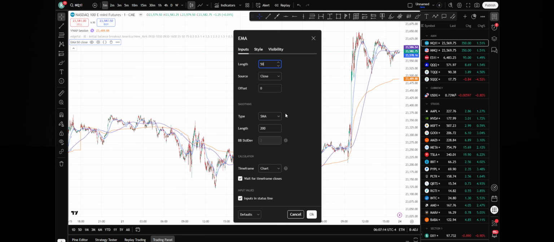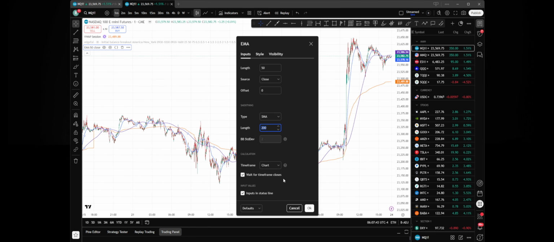But yeah, so I like to have the setting at 50, and I like to have the smooth simple moving average on 200. Now, once again, the simple moving average collects the last 200 candles, and it forms a smooth line on your chart. And the same thing as well, you can use it for future references, an area of support, resistance, take profit, SL, etc.